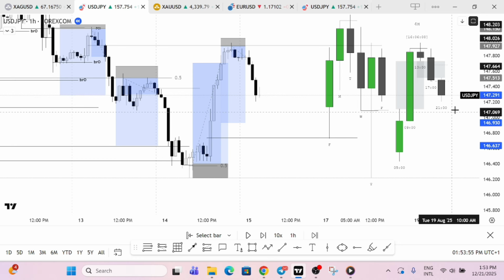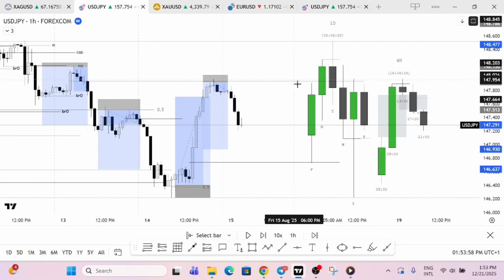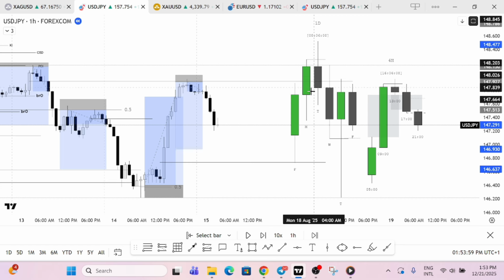Now on the 1 hour time frame, first I want to check the daily time frame, because every day you need to go to the daily time frame. We have 1, 2, 3. So the market phases have been completed, so we could expect a reversal, a total reversal, or consolidation, or a retracement. And how do we do that?